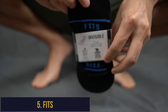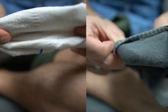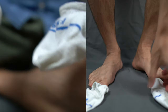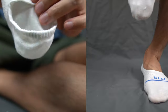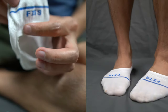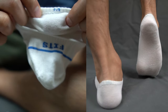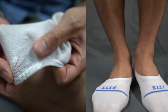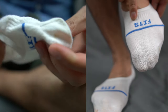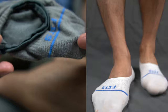Now we've got Fitz. Fitz sock is unique in that it's the only no-show sock I've come across that doesn't have any type of silicone grip behind the heel — and yet the sock still manages to stay up all day long. It's due to a unique proprietary heel lock that helps prevent slippage. Unlike most other socks that are cut and sewn, Fitz invisible sock is fully knitted with a seamless one-piece construction. This slick design with ribbing along the front comes in a wide range of colorways and cool patterns. Fitz is thin, lightweight, and super comfortable, and it's one of only two socks in this roundup made with merino wool — a perfect warm weather fabric.